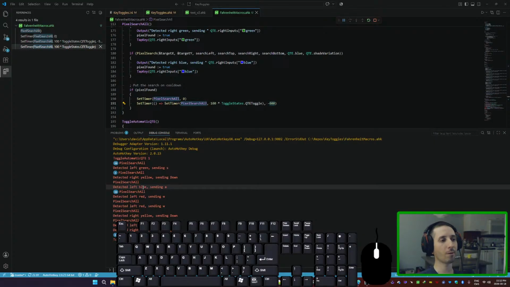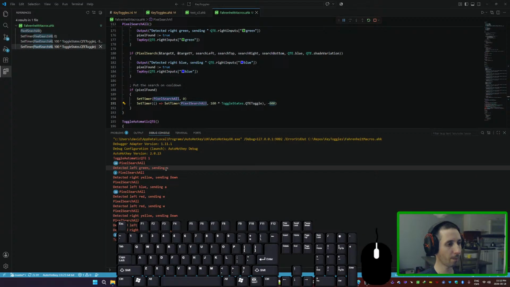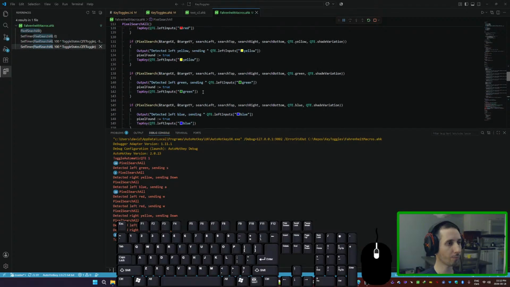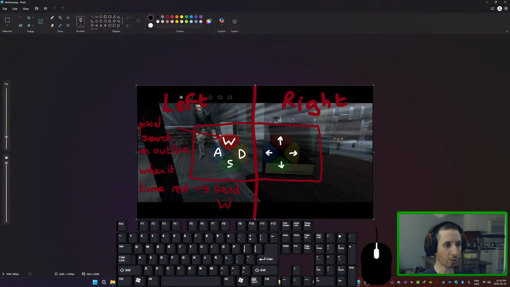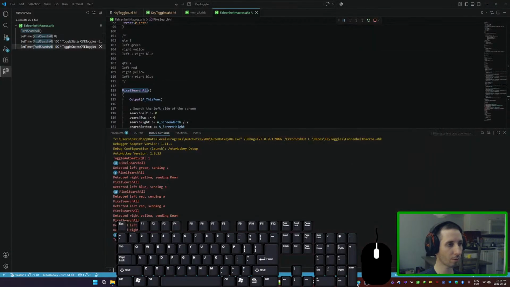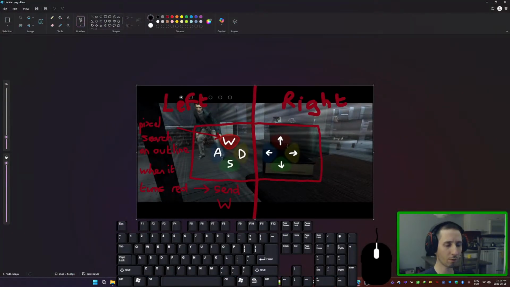Oh, weird. Wait, no, that should still work. Left green. And S. Left green S. Right yellow down. What do you mean right yellow down?